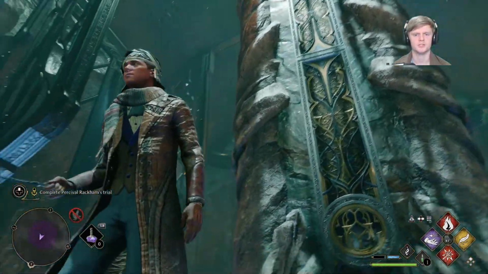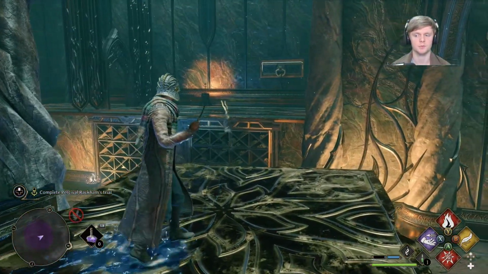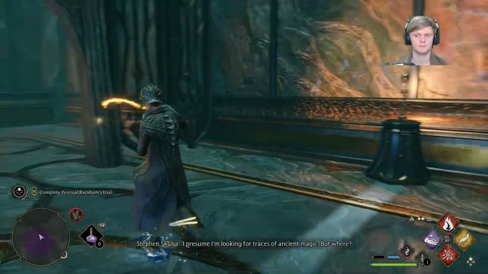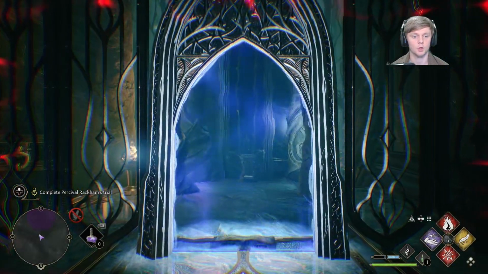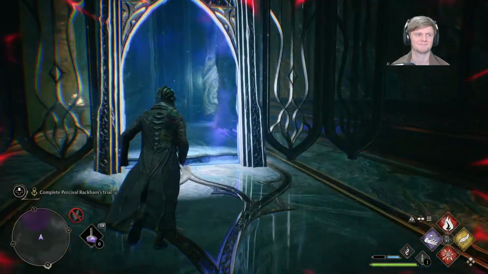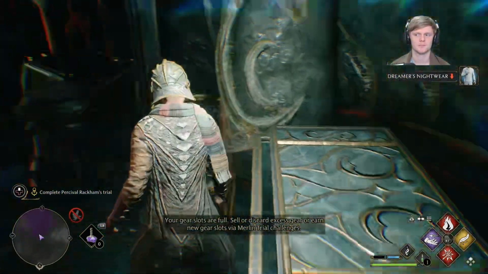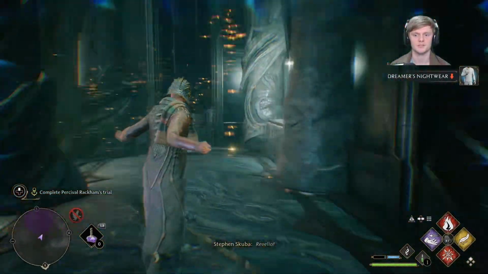See a chest there, but I just don't understand how to get there. I thought the Depulso would be the one. Wait, I can touch this. Oh. Does that take me somewhere else, or does it just change the room? Ah, it changes the room. I've got it. It just changes the room. Dreamer's nightwear. Pajamas! We got Revelio. Pajamas.